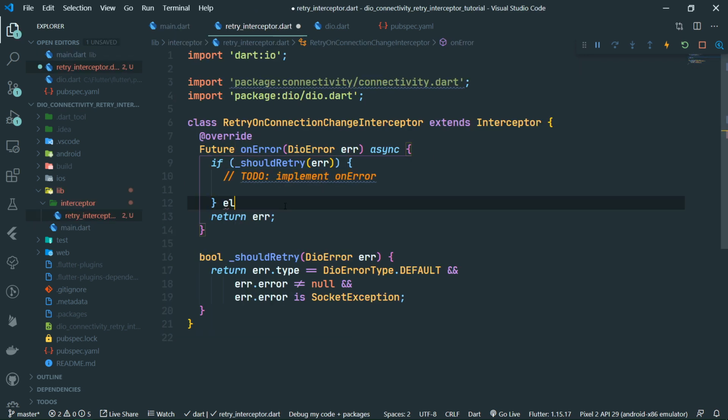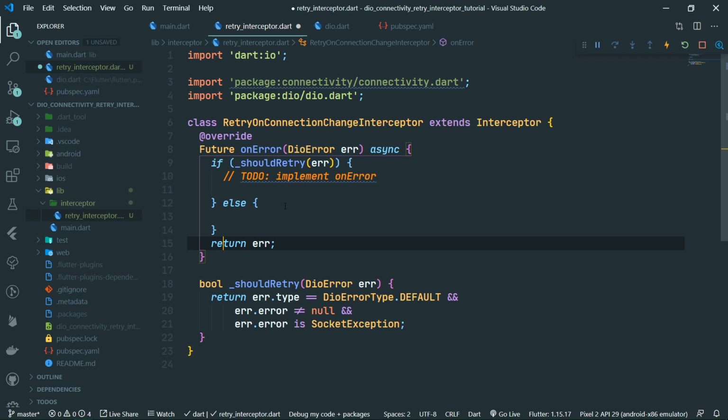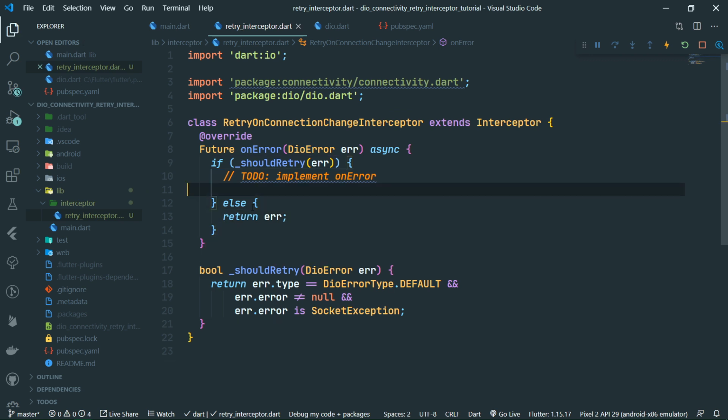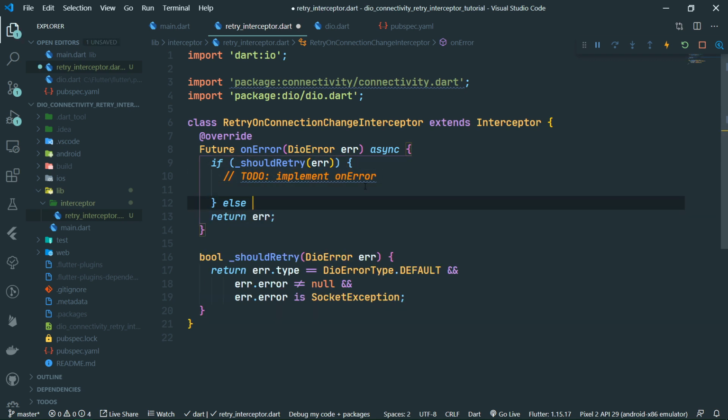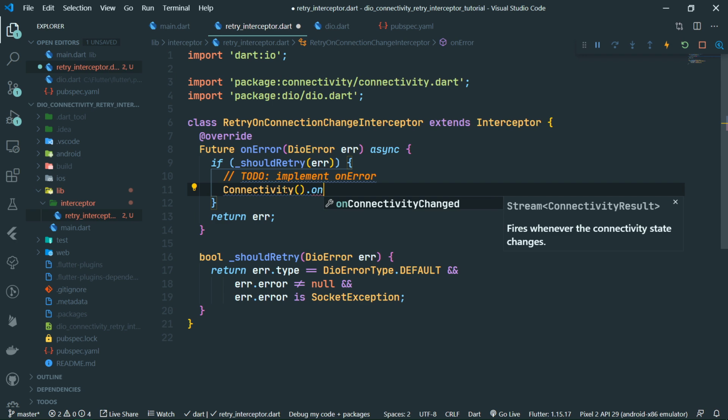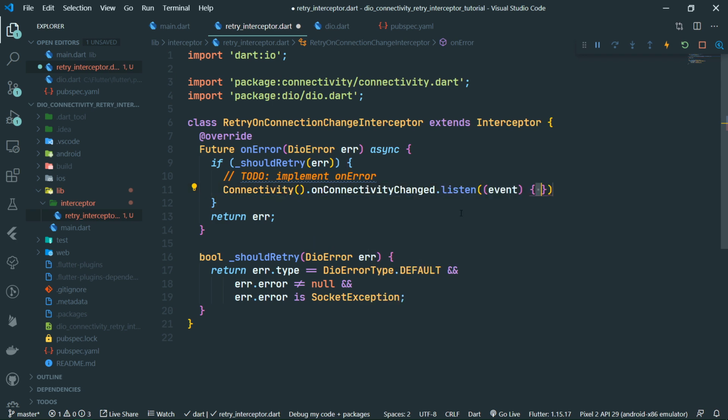So we do not need to actually add an else statement here. We can, but we don't need to, because we are actually going to return something from this if statement also. Right, let's keep this terse. And now let's go on to implementing the request retryer, because having the interceptor is only one part of the game. That's because we need to use the connectivity package, as I've already outlined briefly, and use the onConnectivityChange stream, listen to it, and whenever the connectivity changed to be connected, we're going to retry the request.